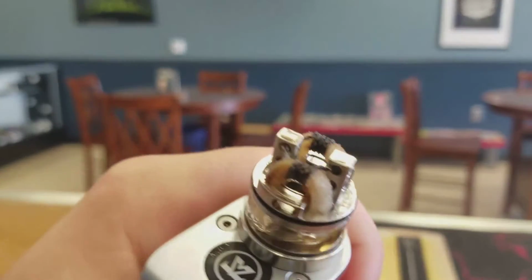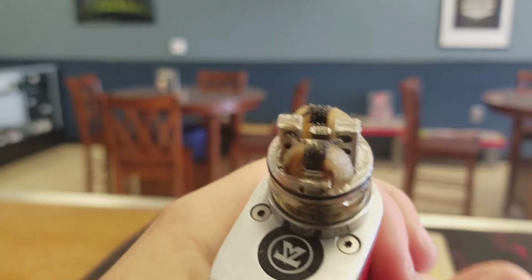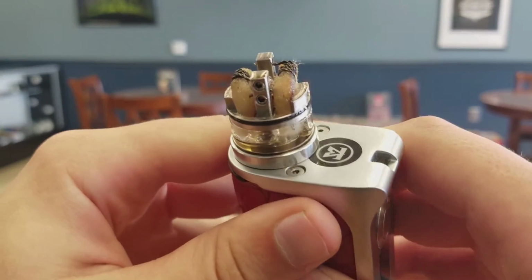So you got yourself a nice Velocity style build deck, nothing you're not familiar with. You got Allen style keys, Allen wrench keys, which is pretty sweet. It's doable. Some people may not like that. I'm not too averse to them. That's not a terrible thing in my mind.